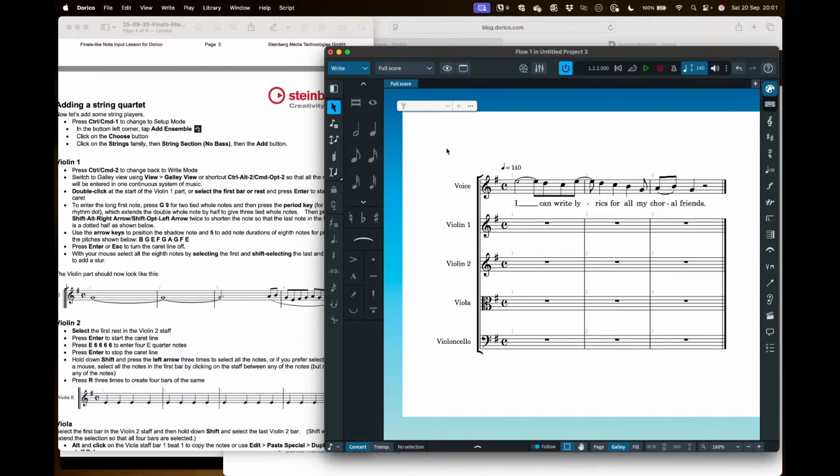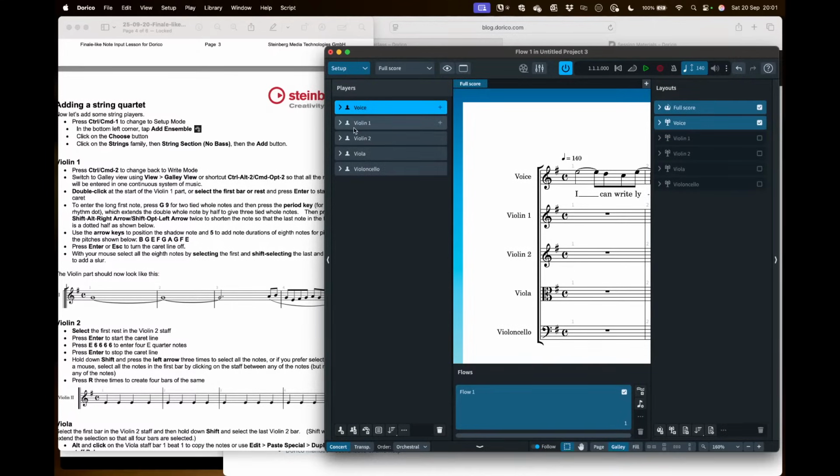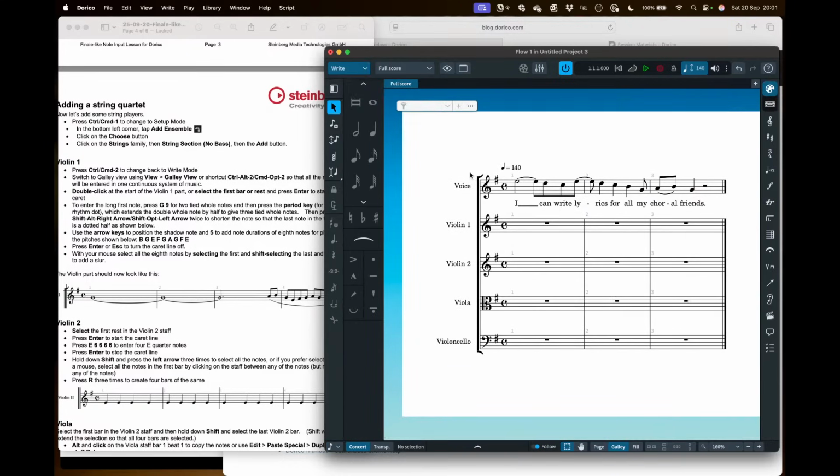Somebody said that they've chosen string section and deleted the contrabass. The difference is that if you've chosen string section, like this one, then you'll have 2 heads here for all of these silhouettes instead of 1, and you'll get the sound of a string section. What I've chosen here is the single head version because I chose string quartet, so I'll get the sound of individual players, 2 individual violins, a viola and a cello, rather than the section sound. But for this project at least, that's going to be the only difference. The other difference would be if you wanted to do string divisi, you would have had to start with a section, and I'm not going to need that for this one.